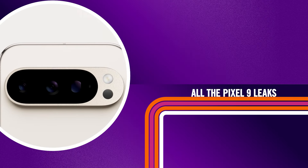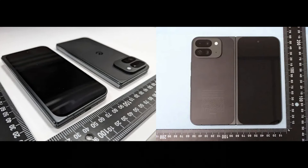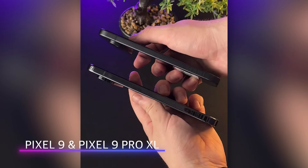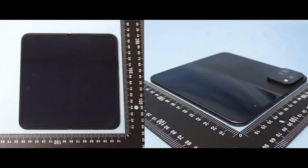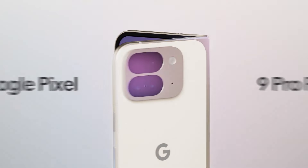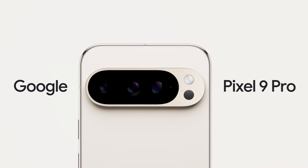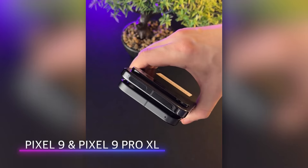Thanks to multiple leaks — and Pixel phones love to leak — we know pretty much exactly how Google's next-gen Pixel 9 series will look, including a new foldable. Thanks to Taiwan's version of the FCC, Android Authority spotted photos at Taiwan's National Communications Commission for four new Pixel phones: the Pixel 9, Pixel 9 Pro, Pixel 9 Pro XL, and a Pixel 9 Pro Fold. For the foldable, Google has moved the selfie camera to the inside screen for a wider field of view, and it seems to have thinner bezels and a reduced fold crease — but we say that every time there's a new foldable. Meanwhile the Pixel 9 series is getting a chunky camera module, but that probably means the phones will crush it when it comes to imaging, and they usually do. We expect to hear officially about all of those phones next month.